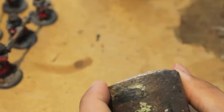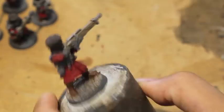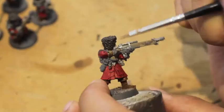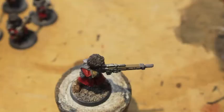Now, as well, I'm gonna get onto the rest of them. But you've also got this model here, Uncle Vanya aiming, who's got a kind of cloth gauntlet right here. So I also paint this in Steel Legion Drab. Most of the gauntlets we're gonna paint are metal, and we're gonna paint them in gold, but this we're gonna paint as if it is like heavy duty leather, I guess.